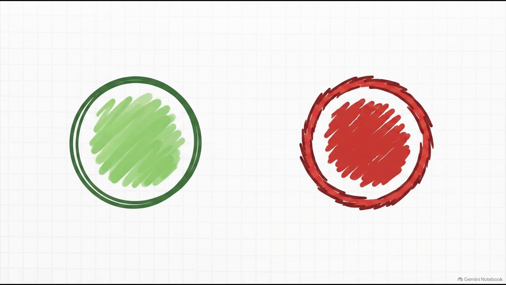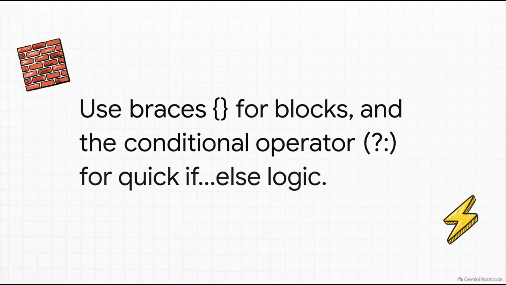Now, what if you want a whole sequence of actions to happen when a condition is true instead of just one? Easy. You just seamlessly group them together into a block using curly braces. This links all your logic into a neat little package deal. Also, if you want a really fast, clean shortcut for an if-else statement, JavaScript has this brilliant thing called a ternary operator. It uses a question mark and a colon to check a condition and pick a value, getting the whole decision process done on one single elegant line of code.